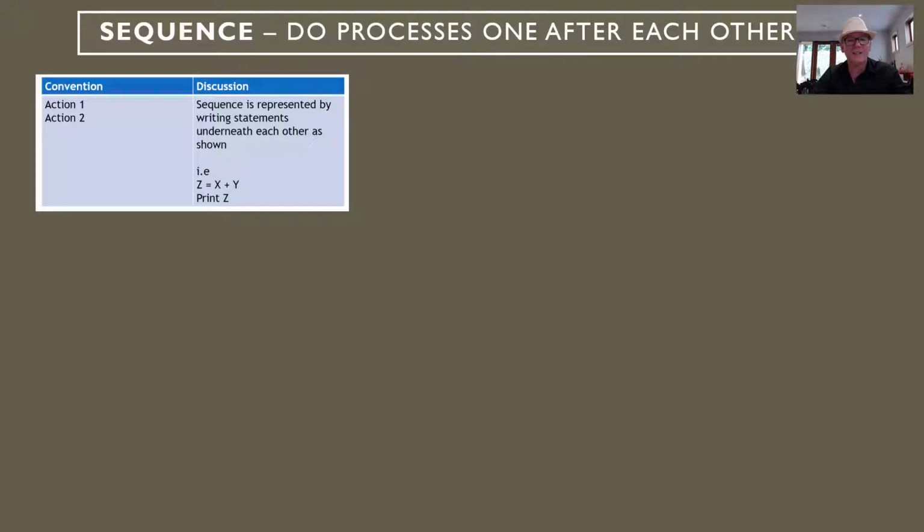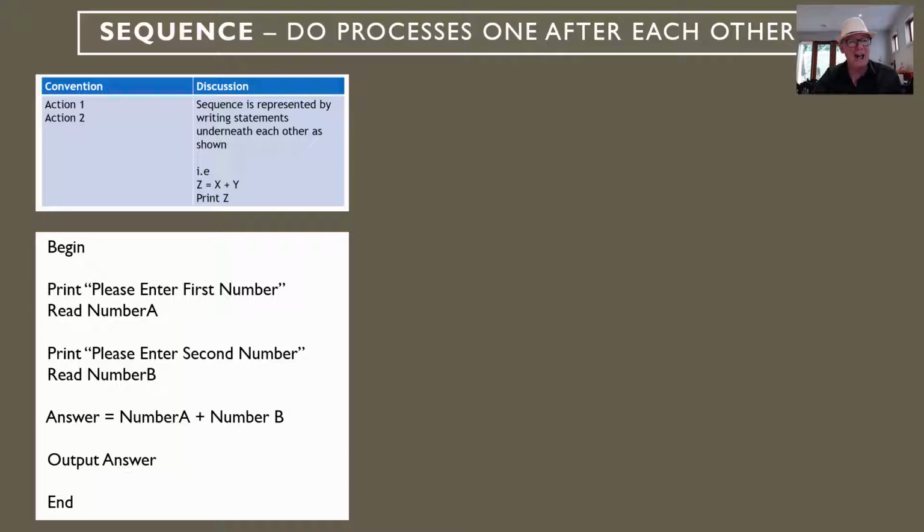So sequence, let's have a look at sequence. We could have something to add a couple of numbers together. We could tell the person, first we begin the process, then our pseudocode is that we want to print out or output onto the screen. I think I was supposed to write output. I think I've broken a commandment already. So print out, please enter a first number, and then we read number A, which means they'll be able to type the number in. Then we'll ask them for the second number with a print, then read number B, which means they can type the number in, and the answer will be created by adding those two numbers together. Then we need to output that answer onto the screen so that our user can see that answer. Okay, so let's have a go at writing this program in Visual Basic in Visual Studio.